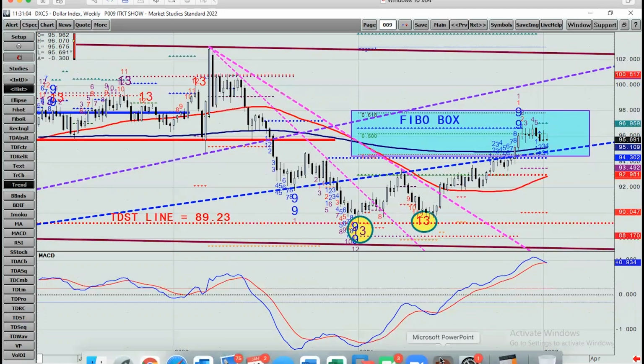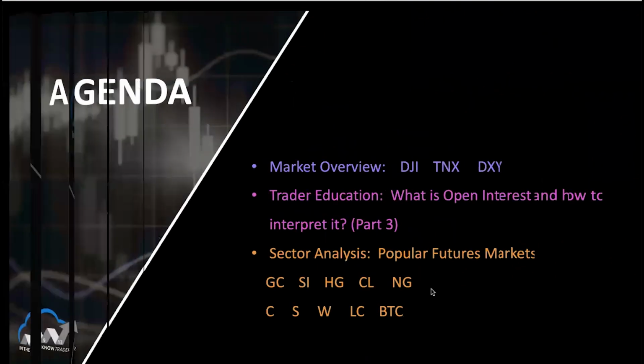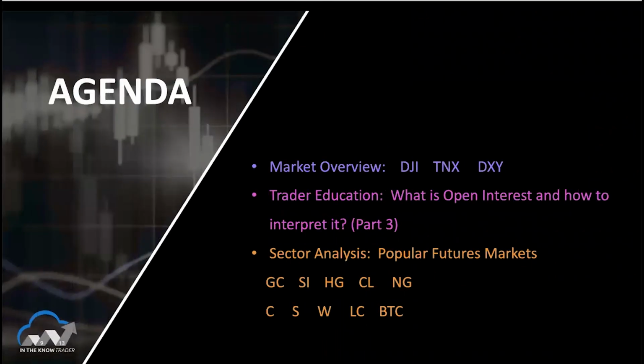And as we go back to our PowerPoint, we're going to go now into part 3 of what is open interest. We started this in our last show in December, which was the middle of the month, because remember, StockCharts takes off the last 2 weeks of each year. So I think it was in and around December 15th or so, whatever that show was, as well as last week we did part 2 in open interest and how to interpret it. Today we'll wrap things up before we get to looking at charts with open interest and to see how to put the picture together.